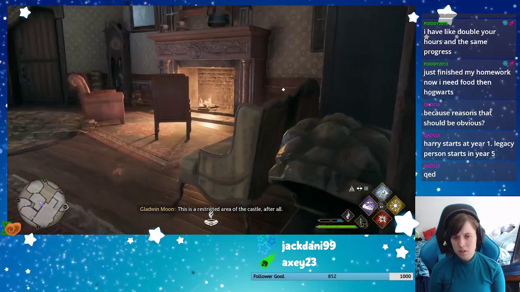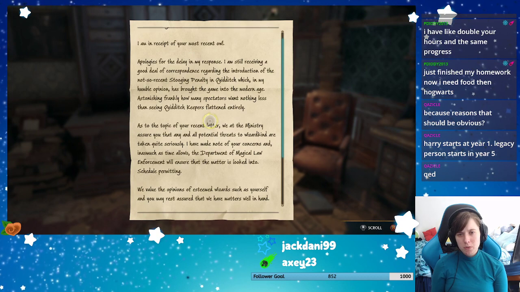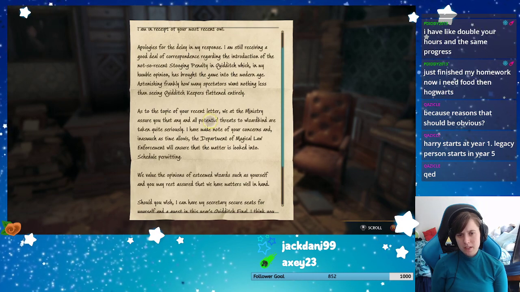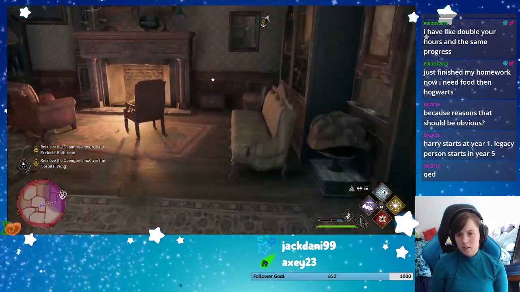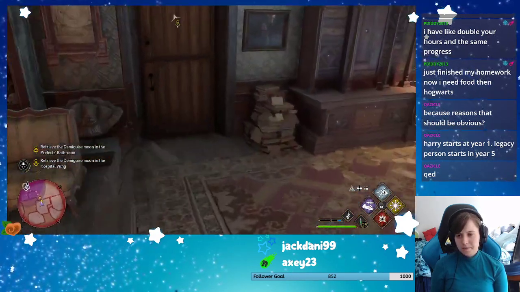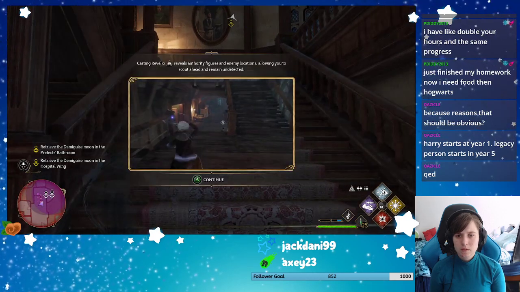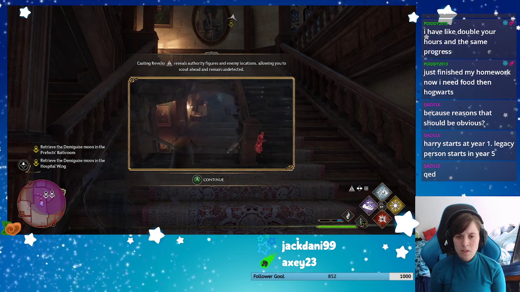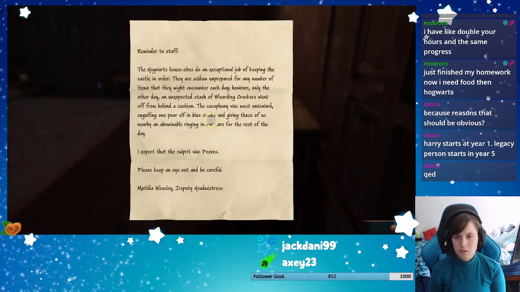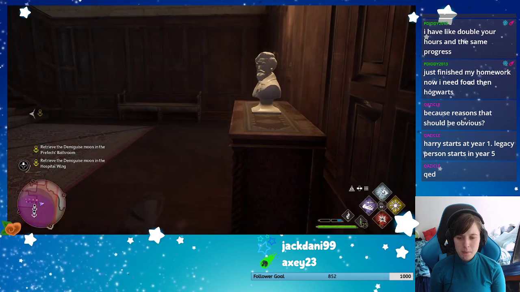This is a restricted area. Professor Fig, I'm in receipt of your most recent owl. Apologies for the delay in my response, receiving a good deal of correspondence. Level 2 lock. Why have Alohomora when it only opens some stuff? Hogwarts staff. Second job of keeping the castle in order. Expect the culprit was Peeves. Please be careful.